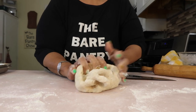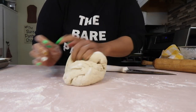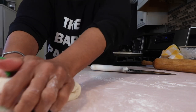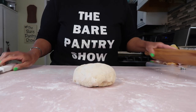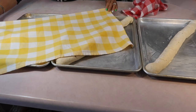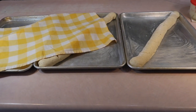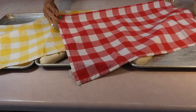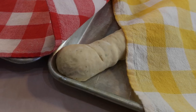Just knead it for a little bit. Just getting some more flour on it. And now we're going to start with the rolling pin again. And then we have three like this. Cover them up. And then in about 10 minutes, I'm going to come back to light the oven. I want to bring the temperature up to 400 degrees Fahrenheit.